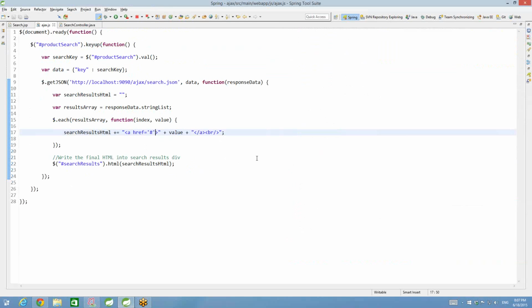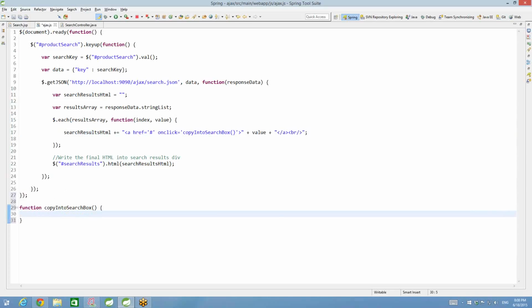So in this anchor tag, let's do an on click. Once you click on that anchor tag, let's say copy into search box, right? Something like that. So let's write a function called copy into search box.